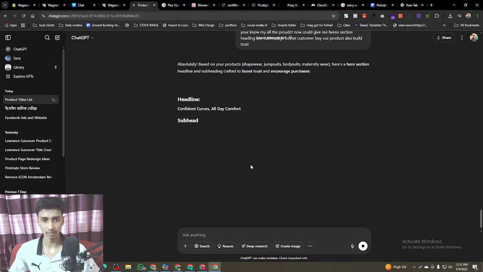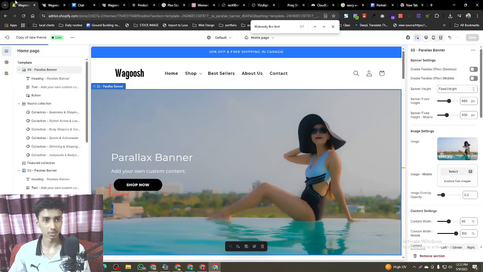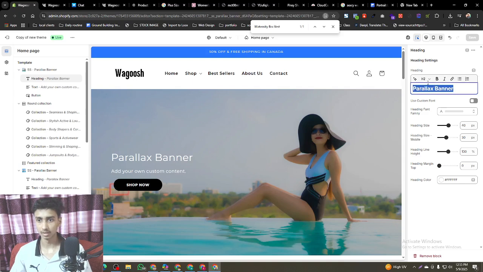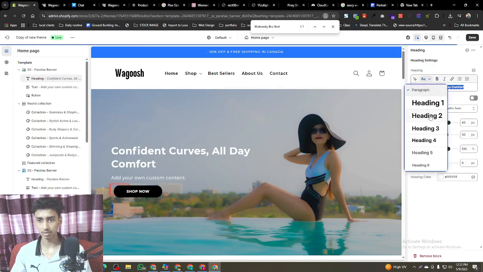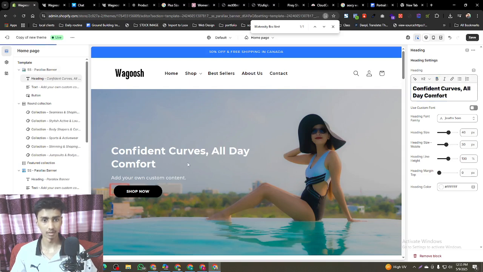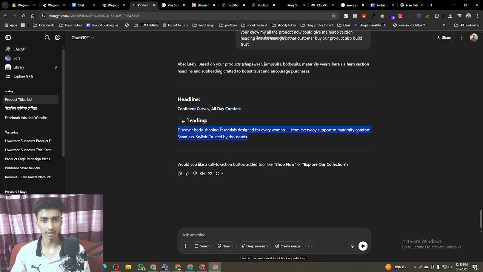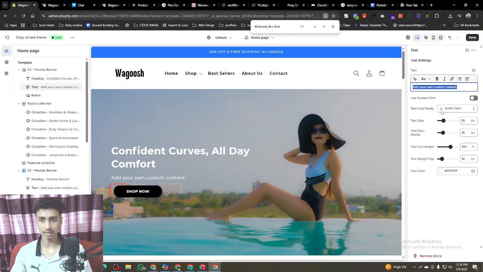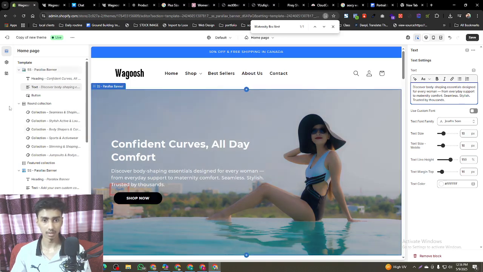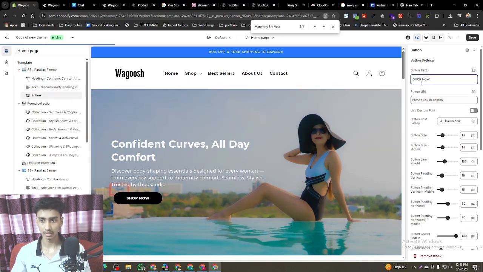So ChatGPT will give me the heading. Let's click the save option, and then change the text. For that I have to click the heading first, and then paste it here, and delete that, but this text will be H2. Okay, perfect, guys. So it's time to add the heading. For the subheading, I'm going to copy that and paste it on the subheading. Let's click here and change the text, and then for the shop now button, click the button and click shop now, and this link will be all the product. Let's link it up with all product.